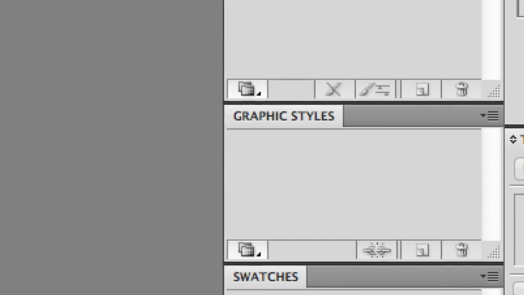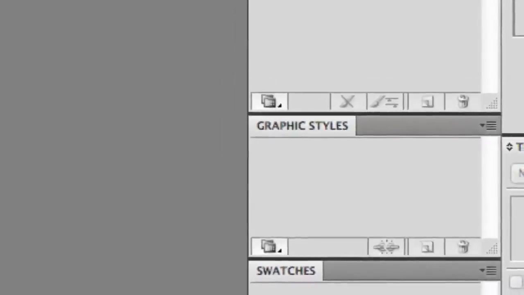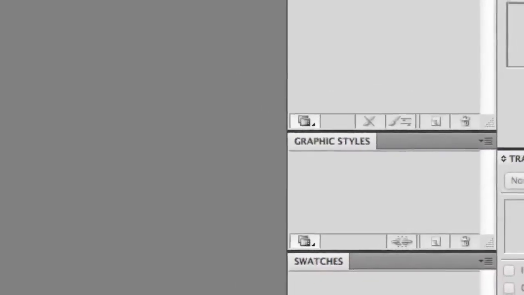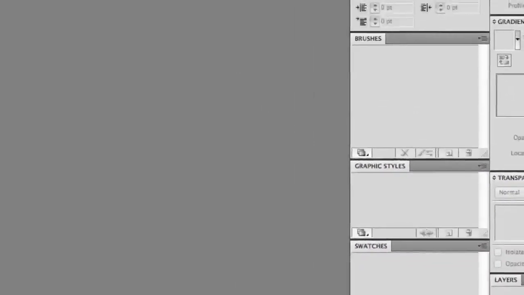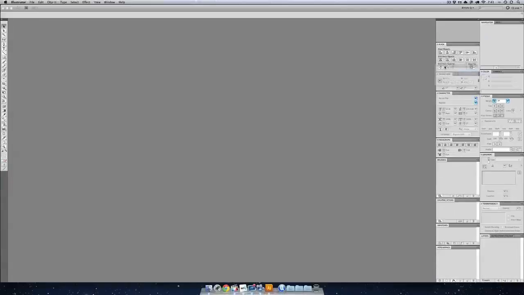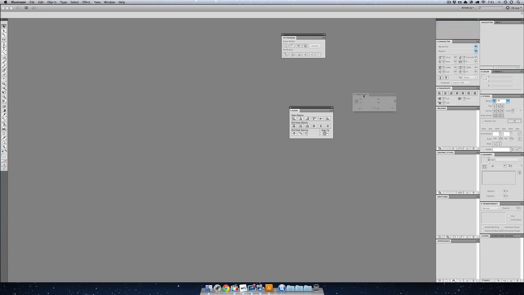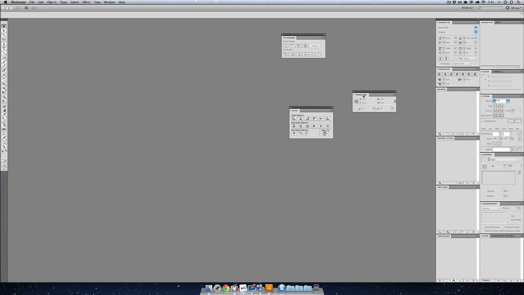Now, all of these are blank because we don't really have a document, but the next lesson will be opening a document. So Illustrator's interface, again, is movable, it's customizable. You can select these things, drag them around, and really make it your own. You can even pull them apart and make them floating. That tends to drive me crazy, and I don't like it.